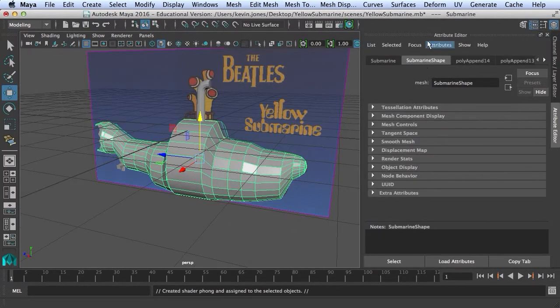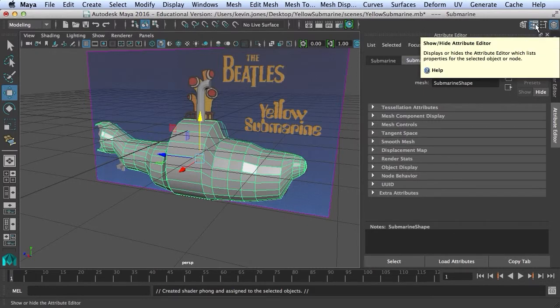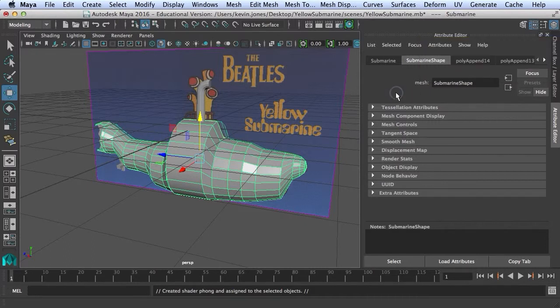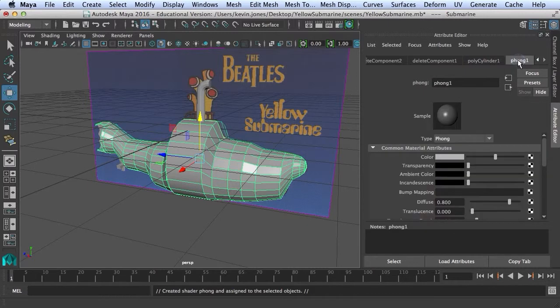And what should happen is the attribute editor will pop up. If it doesn't pop up, up in the top right hand corner, you can click on that button right there. And it should pop up to the new Phong material. And again, if it doesn't, like it did in mine, click on this arrow right here. You can click and hold because there are tabs for every little thing that you have done to create that submarine. All the extrudes, all the little tweaks, but at the very, very end is the material.